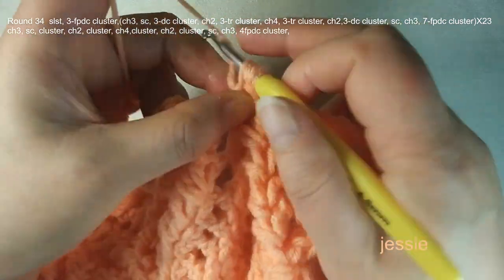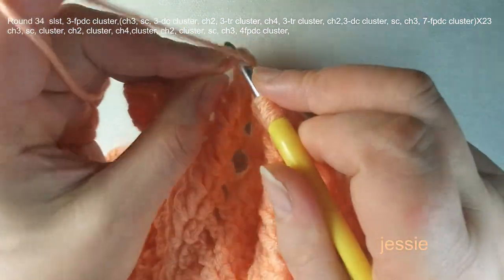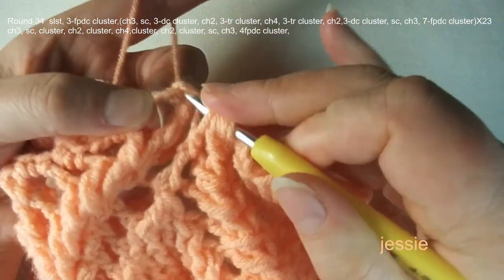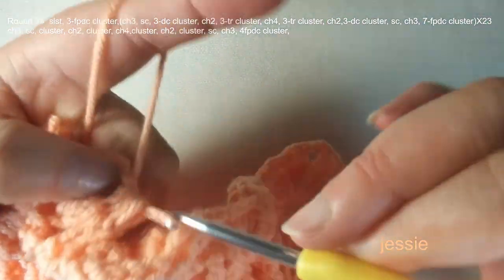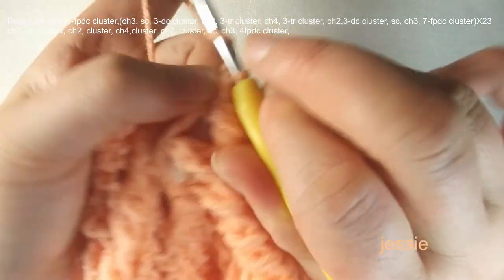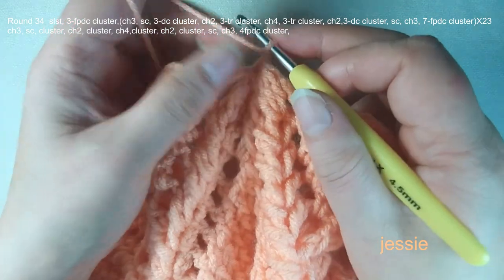Now we have 5 loops. We come here. The first cluster, we use this stitch close to this side. Looks better, we use this one. Okay, we make slip stitch. Finish this last cluster. Do chain 1. Then we start round 35, which should be the last round.